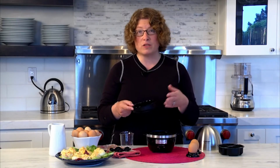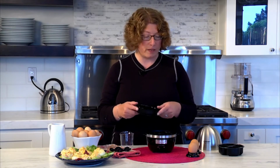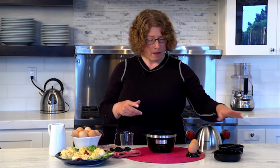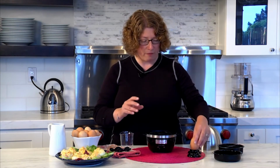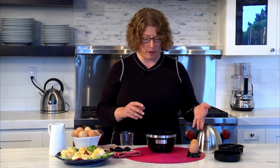And I like to, like I said, do things like this, have it ready, just take it to work and reheat it, and you have a really nice healthy breakfast. Here are also your little stands for your eggs that you can use afterwards if you're going to do something more like a soft boiled egg.